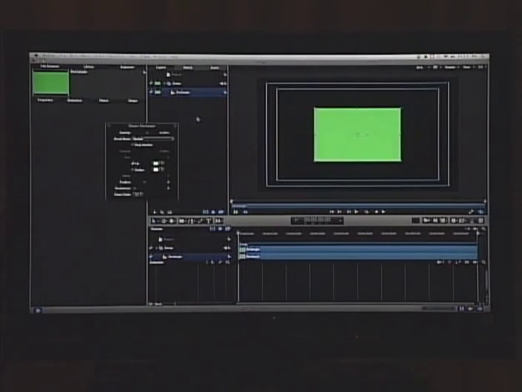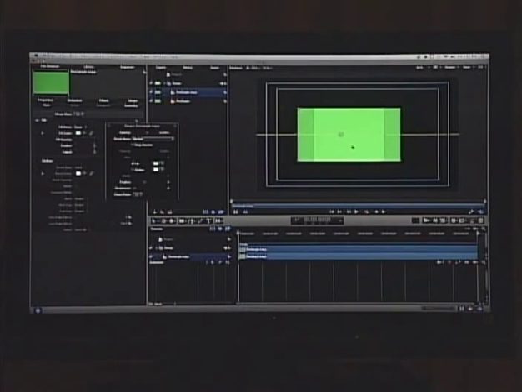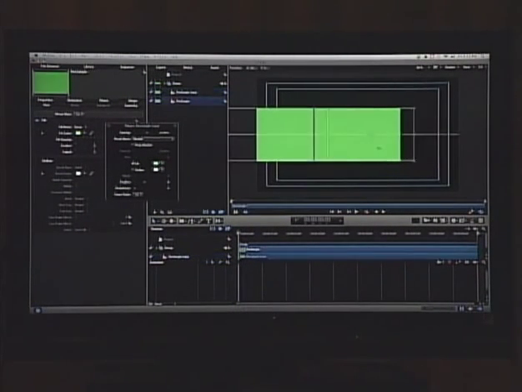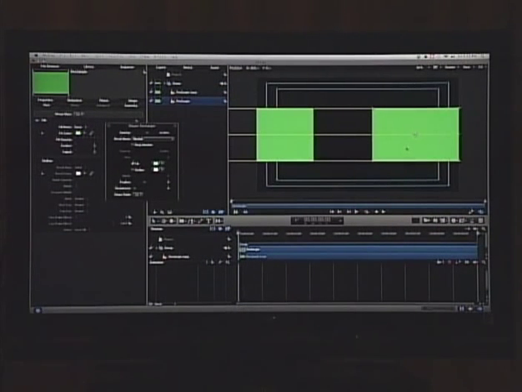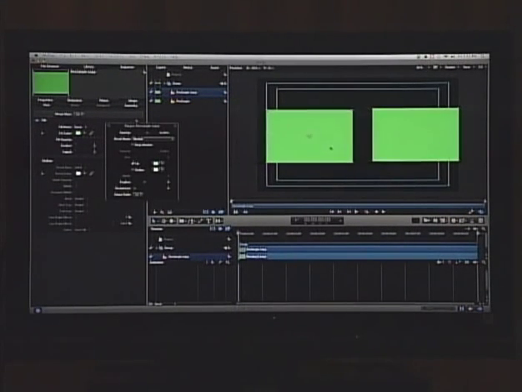Now we talked about how it's easy to duplicate. If I hold down the Option key, I can make a second copy, and I can position things the way I want to. And those dynamic guides help you line things up.